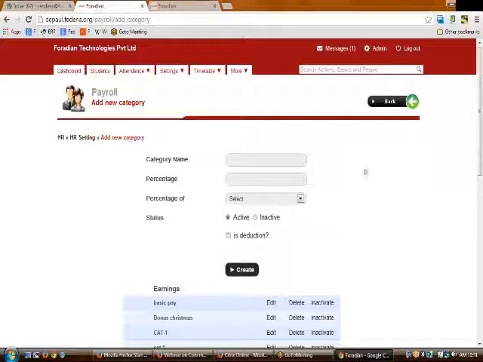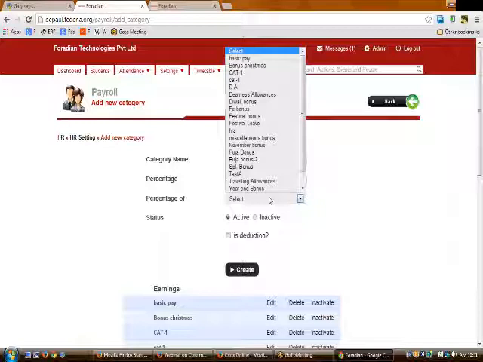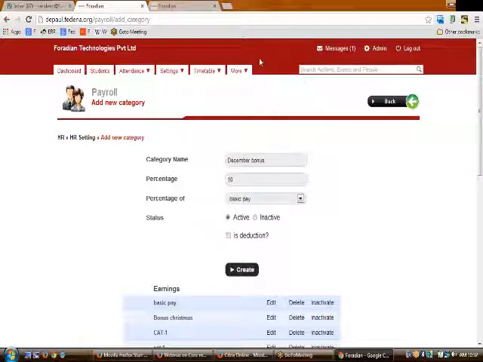Let us say you want to create a category with the name December bonus. You need to write the name December bonus, and then the percentage. Let us say the percentage is 10%, and the category the percentage should be of, like you can select the percentage of as the basic pay.